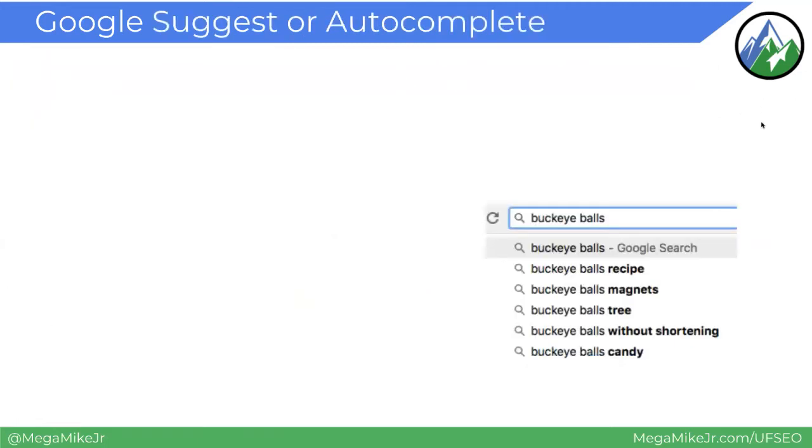So moving forward, let's talk about that a little bit more. I use another tool called Google Suggest or Google Autocomplete. Other than Google Keyword Planner and Google Trends, this is something you already use on a daily basis that you don't even realize you're using. Traditionally in search, when you're typing for something, you get these drop-down menus that give you related search terms. These are pretty awesome, and I'll tell you why.